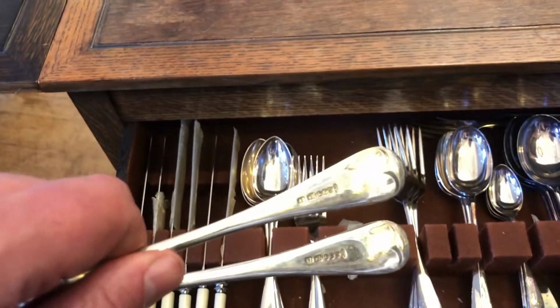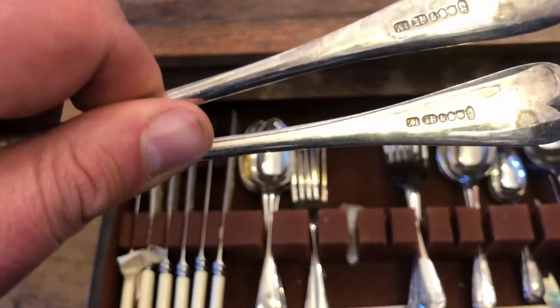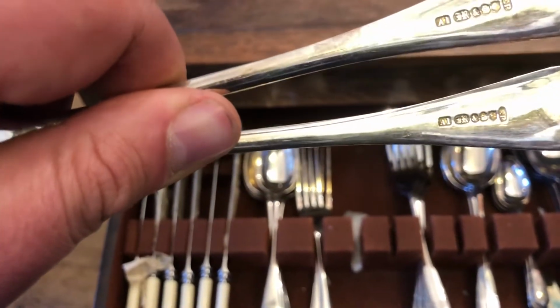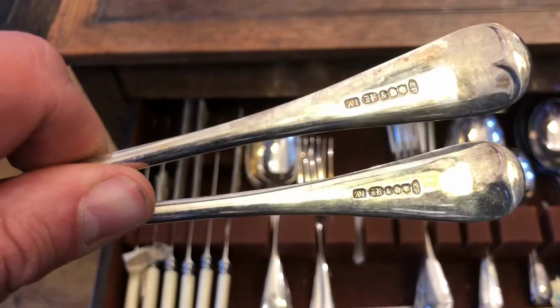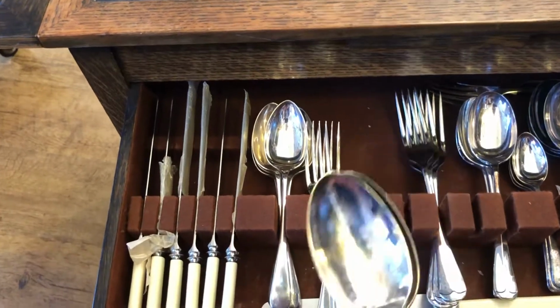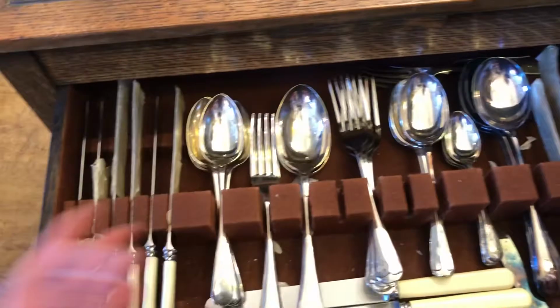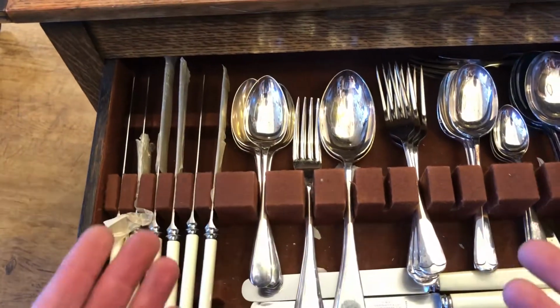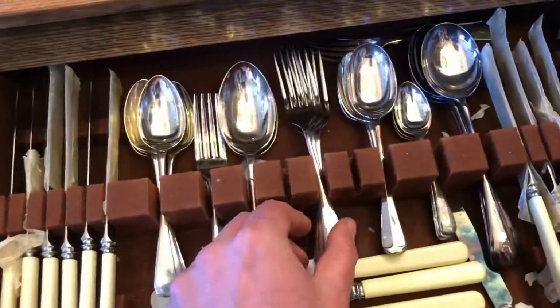So I'm kind of guessing they're later additions. It says A1, it's got a J and R there. It could be that. Sorry, I don't know why you can see that. So it could be Joseph Rogers, but I'm not seeing that all the rest of them have the name quite clearly spelled. So I'm just a little bit concerned that they may not be. But they're in the Joseph Rogers set along with the others. So I was just a bit concerned with them. I like to be very, very upfront with any one of my sales.